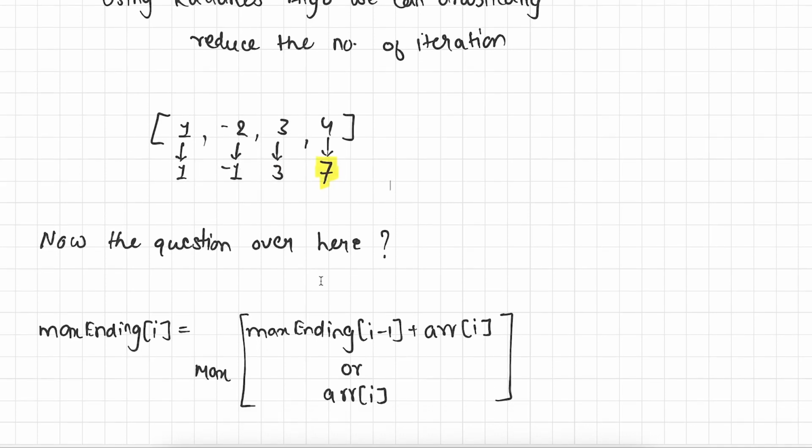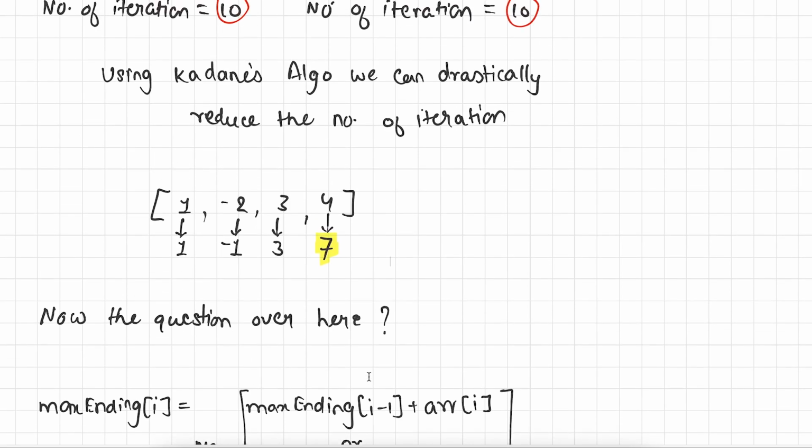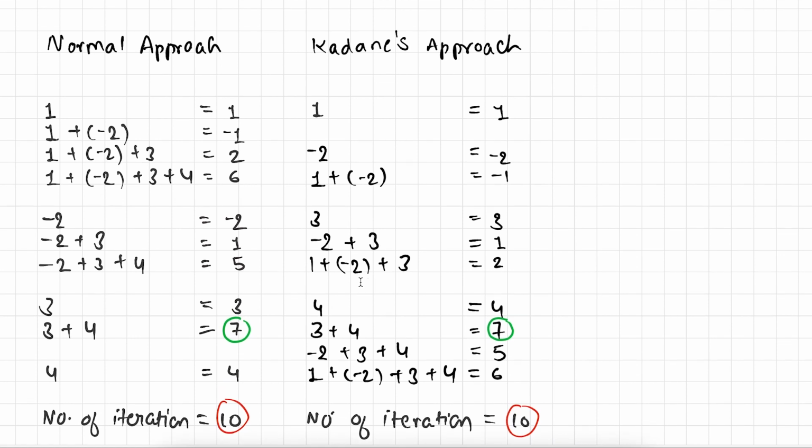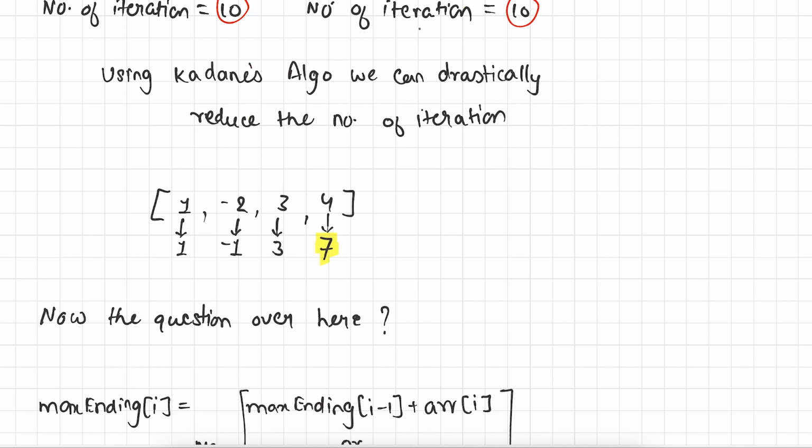Okay. So this is how we find the maximum subarray sum, which comes out to be 7. To calculate the maximum subarray sum of all the elements, we are using this expression: finding the maximum subarray sum of the previous element plus the current element, or the current element, and taking the maximum of both. So this is how Kadane's algorithm works, and now you can see that we do not have to go and find all these subarrays. We can simply cancel out all the iterations and reduce the iterations drastically. Okay, so this is how Kadane's algorithm works.